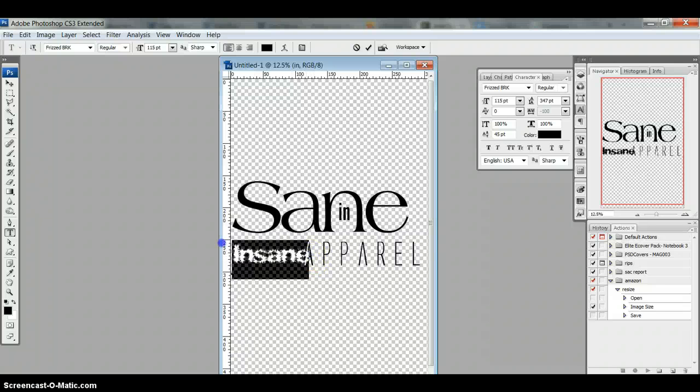Almost not legible enough, okay? So we'll keep looking. Alright, I believe we found a font we'll go with for this exercise for Insane.